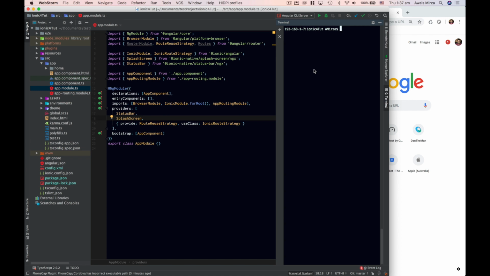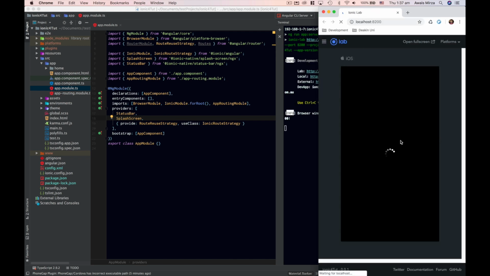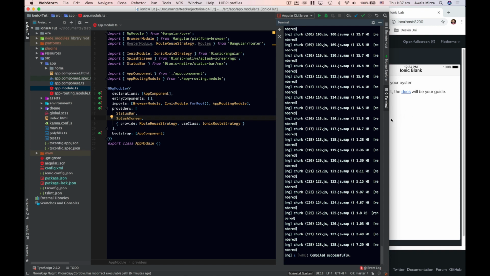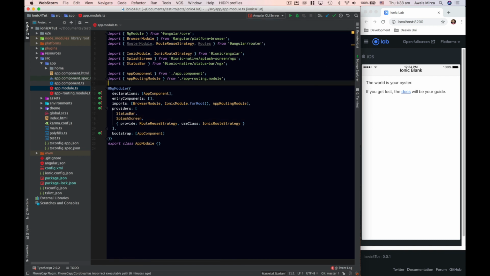The source code is going to be available on my GitHub account, so I'll link to that as well. So we'll do ionic serve -l. The -l flag will help us reload our application and show it in native-looking devices. But at the end of the day, you still want to test on the actual simulator, whether it's iOS or Android. Now our application is running. I'm just going to make this a little smaller, and then we don't need to keep the terminal up and running.